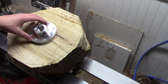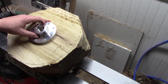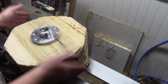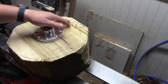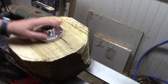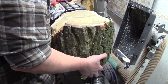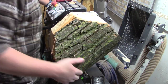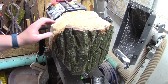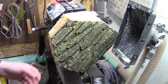Like I said, this is poplar. It is still wet. It was cut down maybe 2 weeks ago, and I had put some sealer on the end grain. But I'm going to take this piece and turn it wet right now. All the other stuff, I'll let dry for a little while. Too horribly out of balance, but obviously it is.